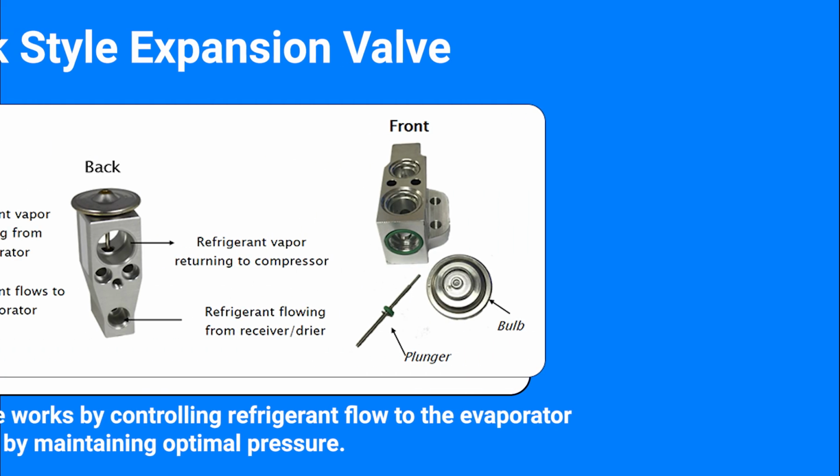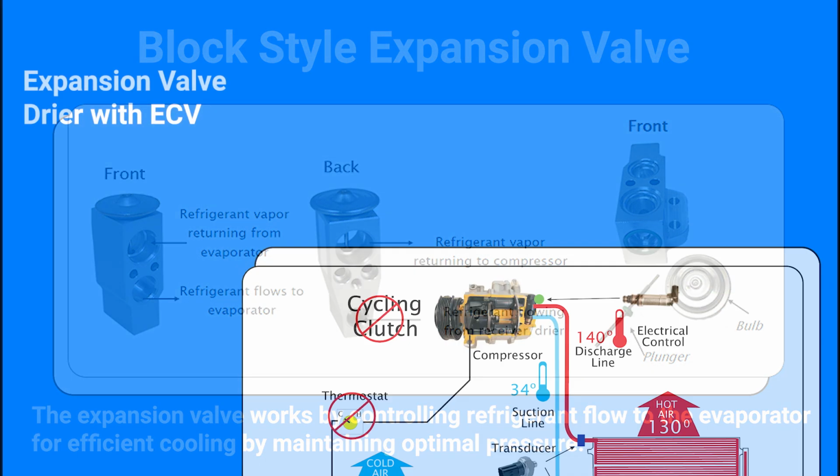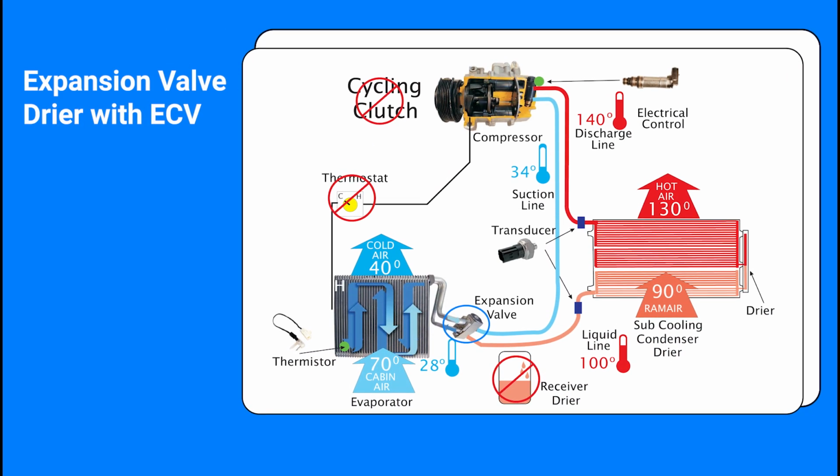Your expansion device in the system is very important. It creates a restriction in the system. It is the only restriction that is in the system. That way you are dropping the pressure of the refrigerant, allowing it to fill up the evaporator, which lets the evaporator absorb the heat from the system. That way you get cold air out your vents.